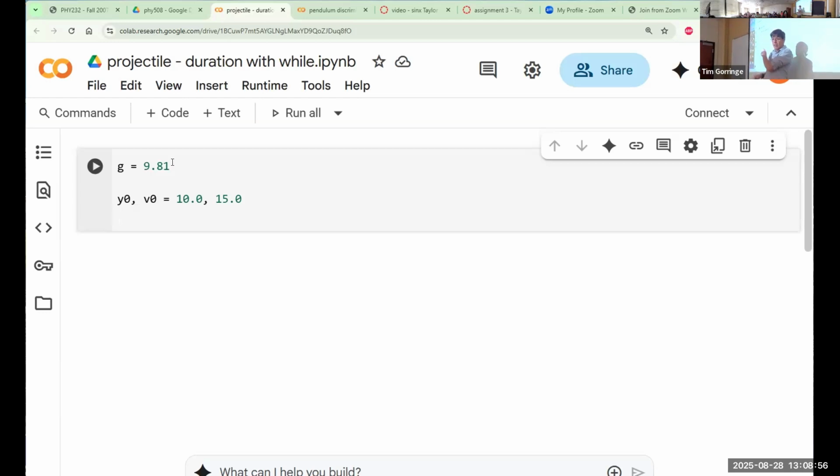So that's all I did. This line will assign y0, the first variable, to be 10, the first number, and v0, the second variable, to be the second number, 15 meters per second.